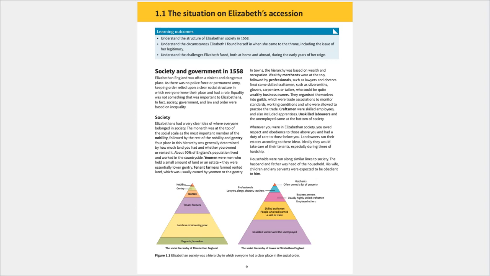So the nobility, the people at court who had Elizabeth's ear, the people who could influence her, these powerful people at the top of society had all of the influence, and people at the bottom of society had very little influence and very little power at all. So we see how structured in a hierarchical way Elizabethan society was, and that's really important as we go through this course to understand why some people had very little influence over what was going on in the country, whereas gentry and nobility, people at the top and people around the Queen, had lots and lots of power.